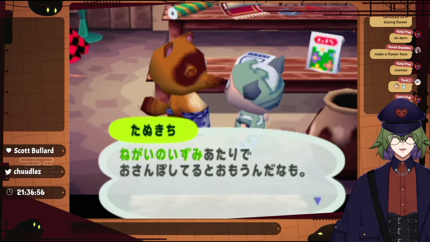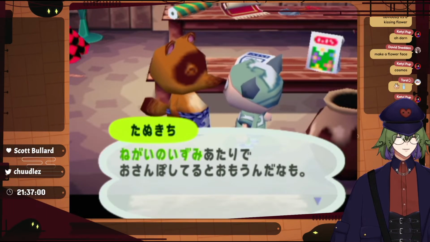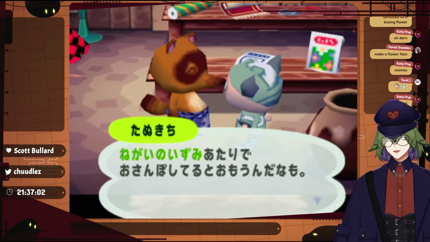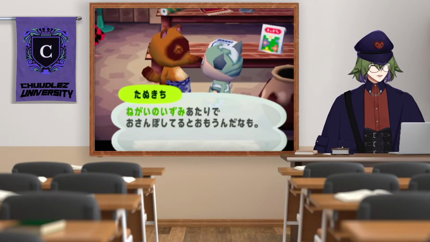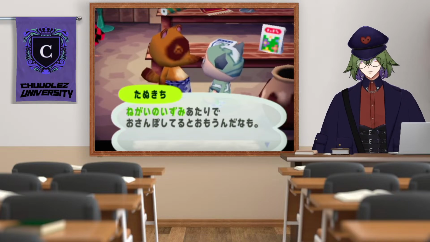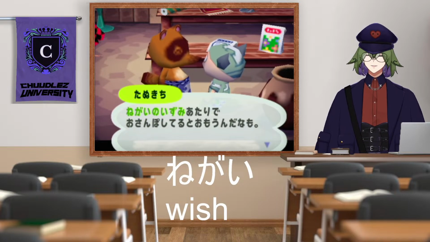And this is actually another cool word too. This is one from when I was learning Japanese originally. It was one of my favorite words. So it's gonna be on the test. Let's go back to Chuudlez University. And this word right here is the first word outlined in green. It is called negai. Negai just means wish.